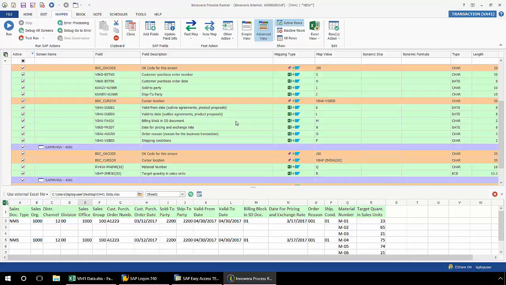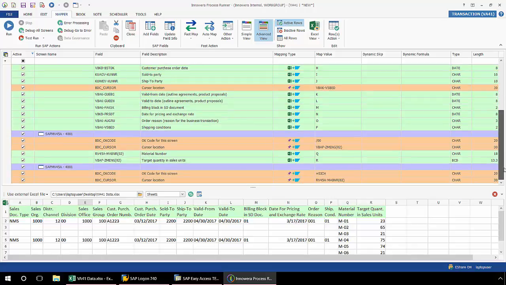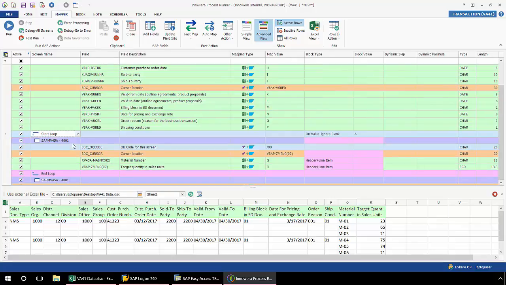But because I pushed that enter button, as I had pointed out to you earlier, this separates the header data from the line item data, and this is going to allow me to implement looping. And so that's why it's so critical to hit that enter button to separate the header and the line item data when looping needs to be implemented. So here now at the screen, I'm going to select from this drop down, Start Loop.